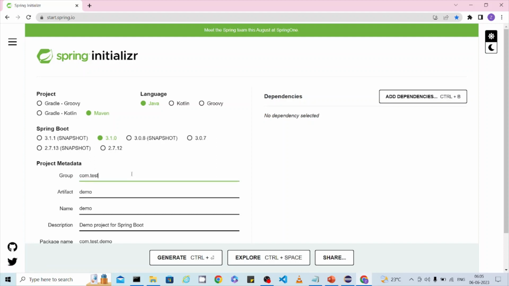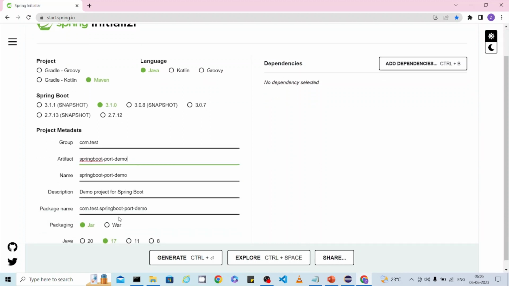I'm going to give com.test as the group, and the application name is Spring Boot port demo. For the package, I'll just use com.test, and I'm going to use jar.